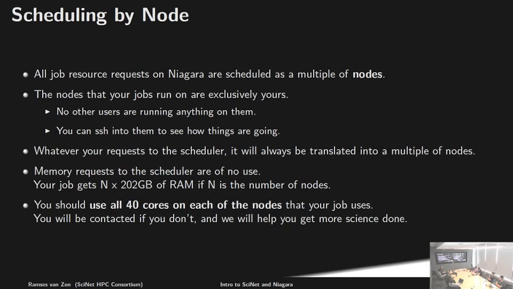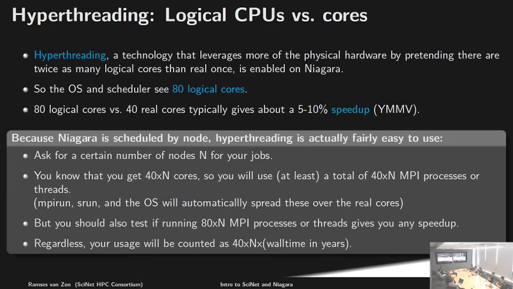So there is actually no sense in asking for a certain amount of memory in your job script. You can, but it is essentially ignored, because you get a number of nodes and the memory that's in them is what you get. Similar with hyperthreading, you don't have to worry about how many hyperthreads or real cores. I get one node, 40 cores, 80 hyperthreads. It's always the same. So if you think of it in terms of nodes, it's actually a very simple system.